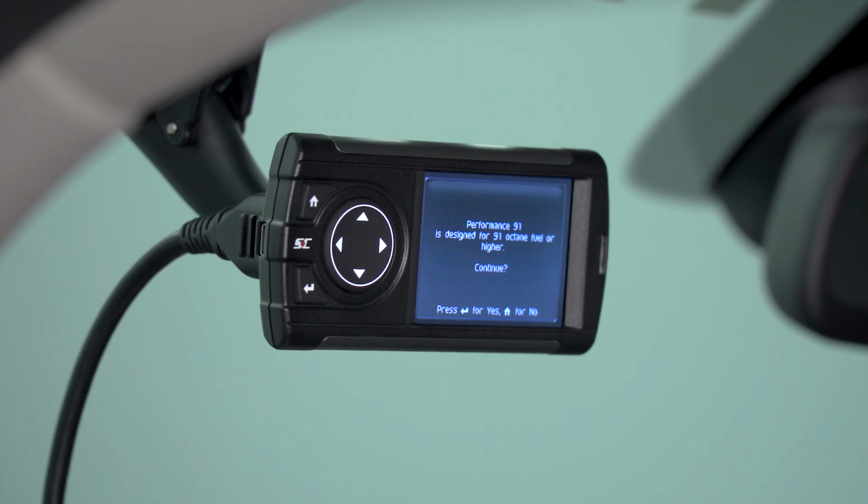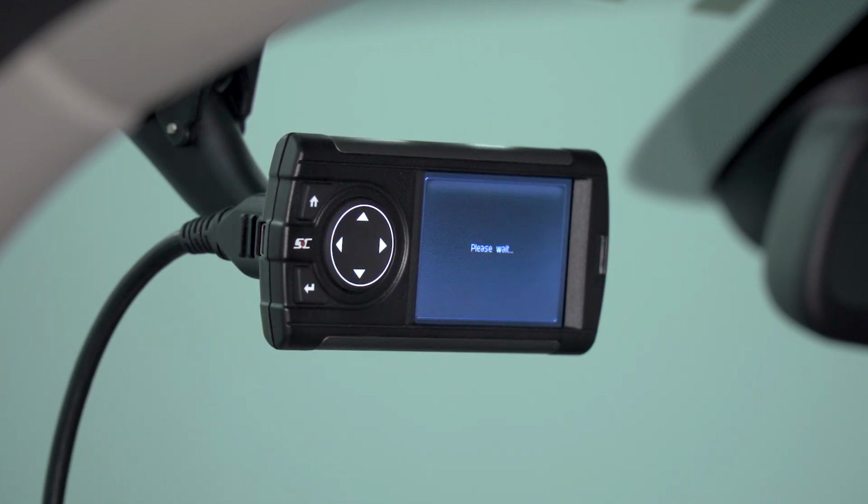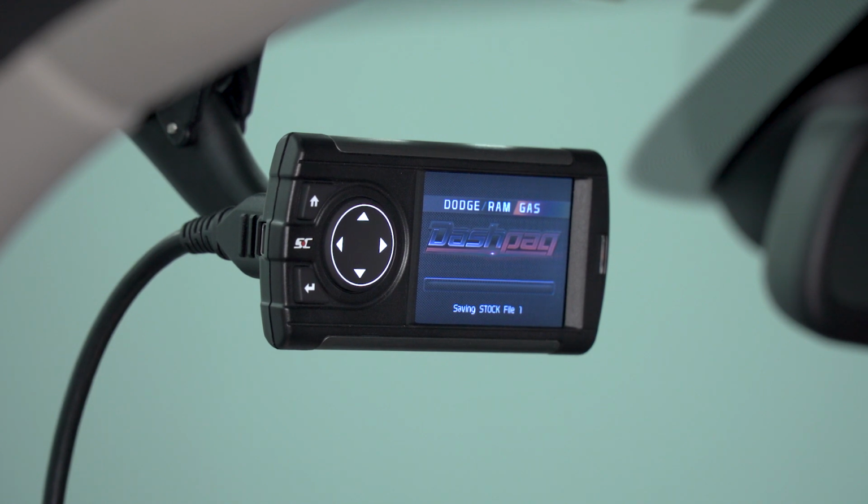It's going to ask you to confirm that this is the tune that you want. Go ahead and click the OK button. And it's going to begin the tune installation process. First, it's going to save a stock ECU file. This is a fail-safe in case anything happens during the tuning process. And if you ever want to revert your truck back to stock, the Dashpaq will use this save file to revert your truck back to a stock configuration.